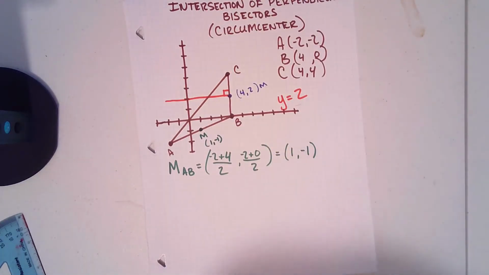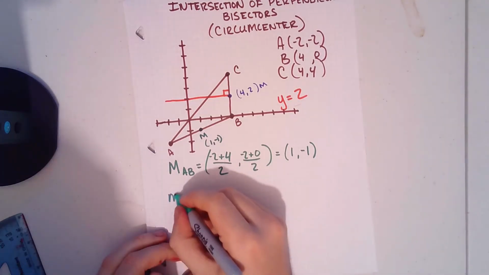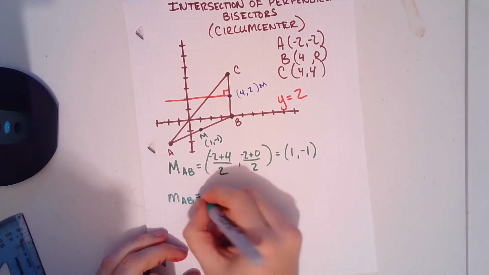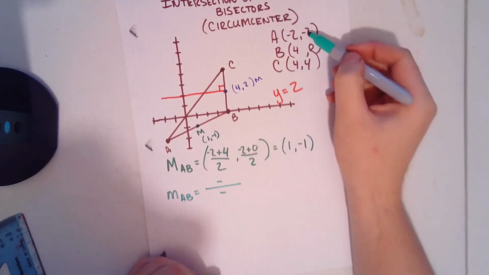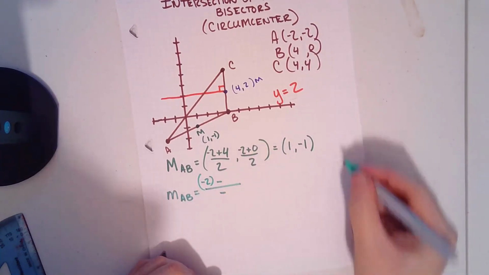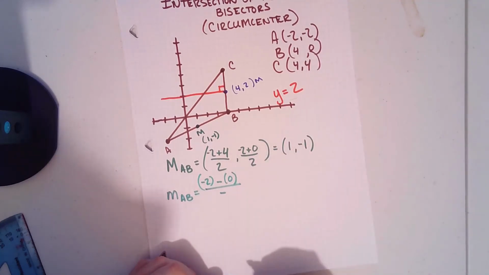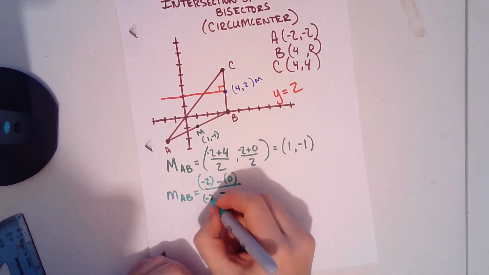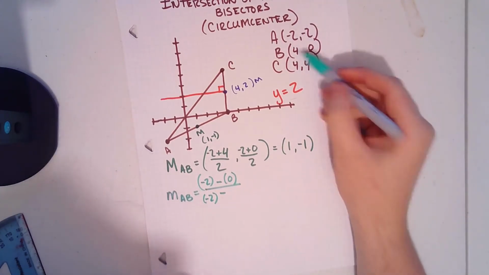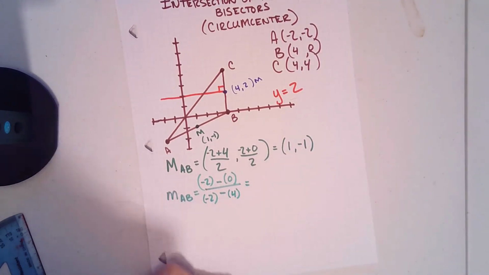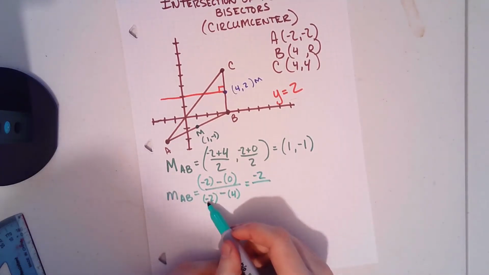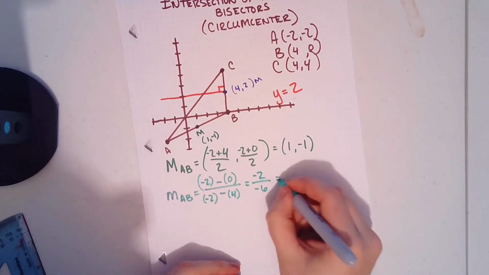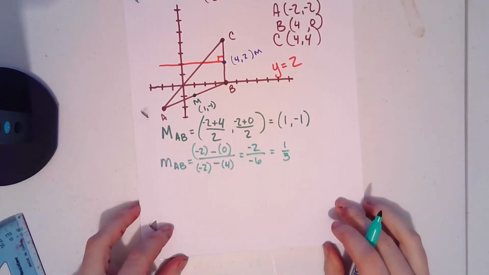So the way to do that is to find the slope of AB, which I will do in, let's do this color green. So the slope is little m. The slope of AB is going to be the difference in the y's over the difference in the x's. So the y values here, A's is -2, and B's is 0. The x value for A is also -2, and the x value for B is 4. And so we subtract those and put them over each other, we get the slope. -2 minus 0 is -2. -2 minus 4 is -6, and when we simplify that, we get 1/3. So that's the slope of AB.